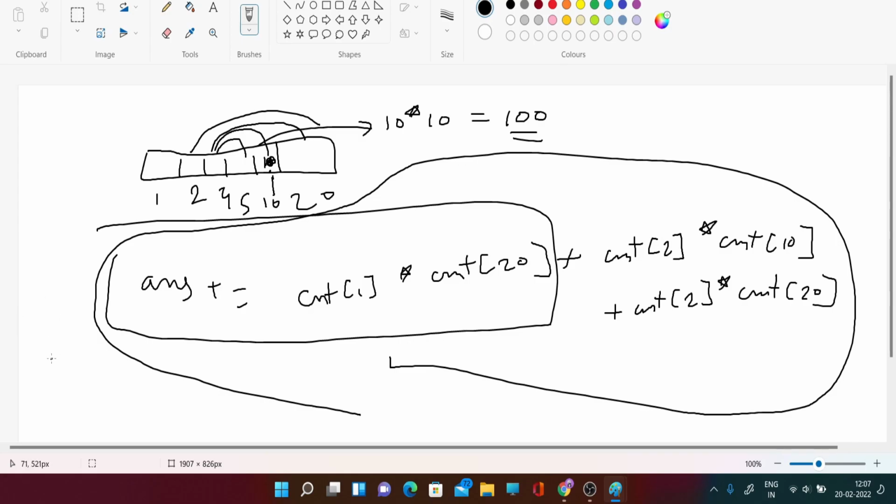What we have to do is CNT of 10 into CNT of 10 minus 1 by 2, because among themselves also they can form a pair. These are the things that we left earlier, so now I have to add them also. I forgot to mention this, so this is another thing that I have to add. Why? Because they can also be paired among themselves and they can also be a multiple of 20. So that's why we have to consider them also.